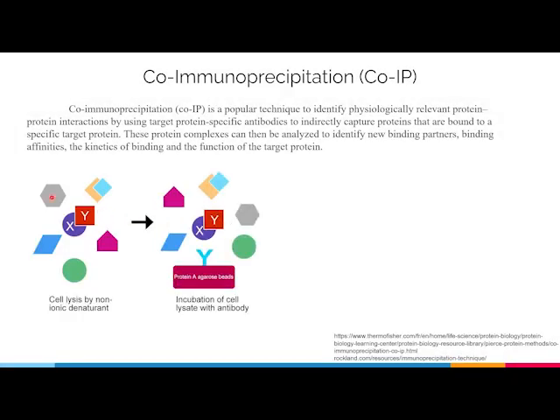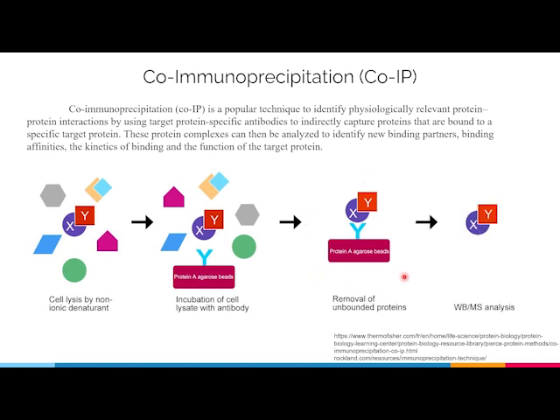What we do is that in the complex form, we catch hold of X, and if it is interacting with another protein Y, then when we isolate X using the antibody, we will also get Y out of the solution. So we essentially get the entire protein complex XY. Now, next, once we precipitate out this entire protein complex, we can separate out the antibody and do our analysis on this complex and understand what is the nature of it. So now we will do sequencing via various methods. We will do Western blotting in order to identify which protein Y is which protein.